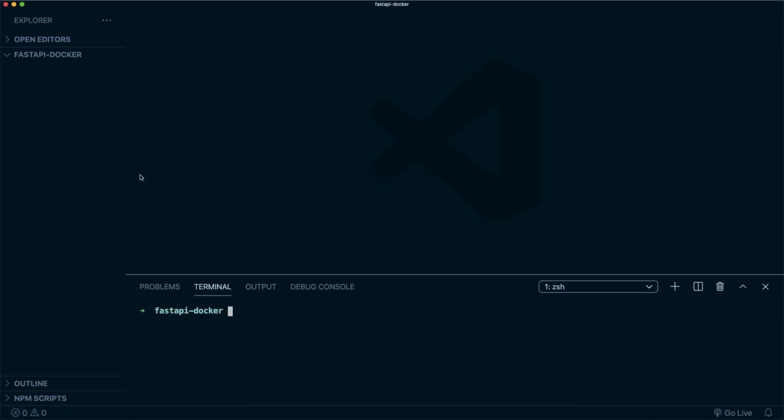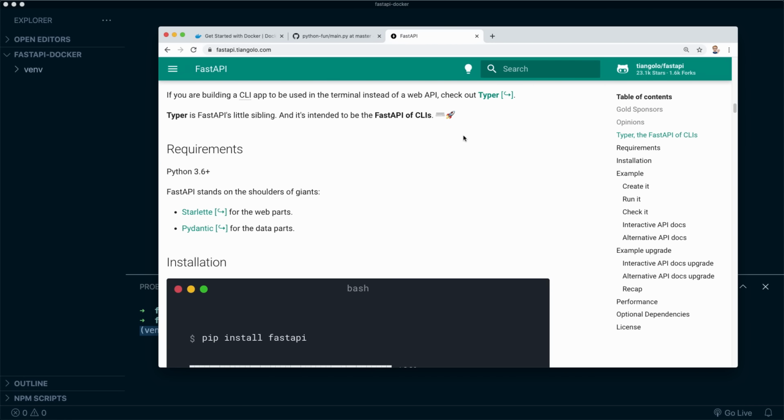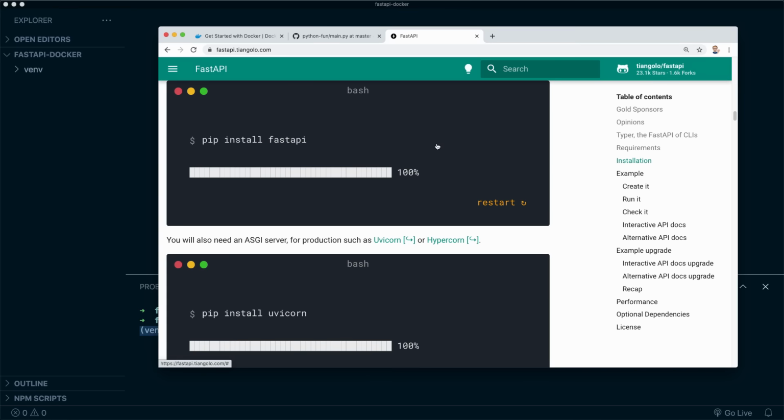All right, so here I'm in a new empty directory, and the first thing I want to do is create a virtual environment. So I do this by saying python3 -m venv venv. This command might be slightly different on Windows. And now we created it, and then we have to activate it by saying .venv/bin/activate. And again, this command might be slightly different on Windows. And now we are inside this virtual environment. So now we install the dependencies, in this case for FastAPI.